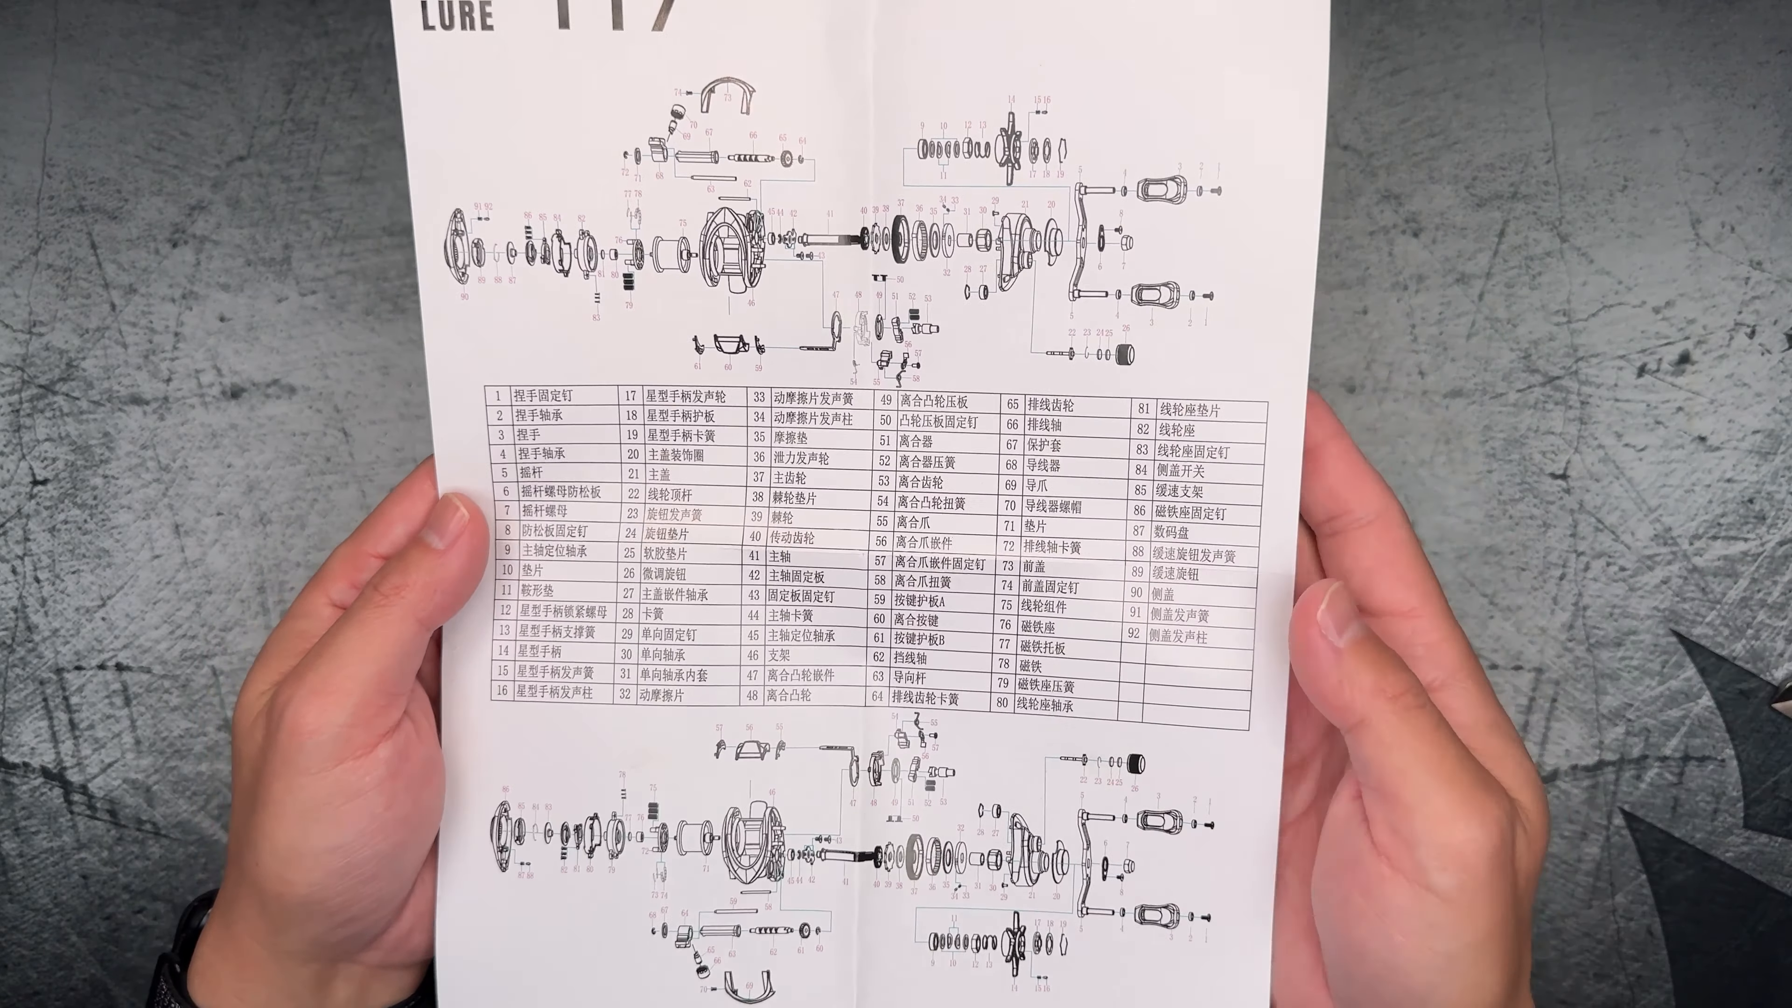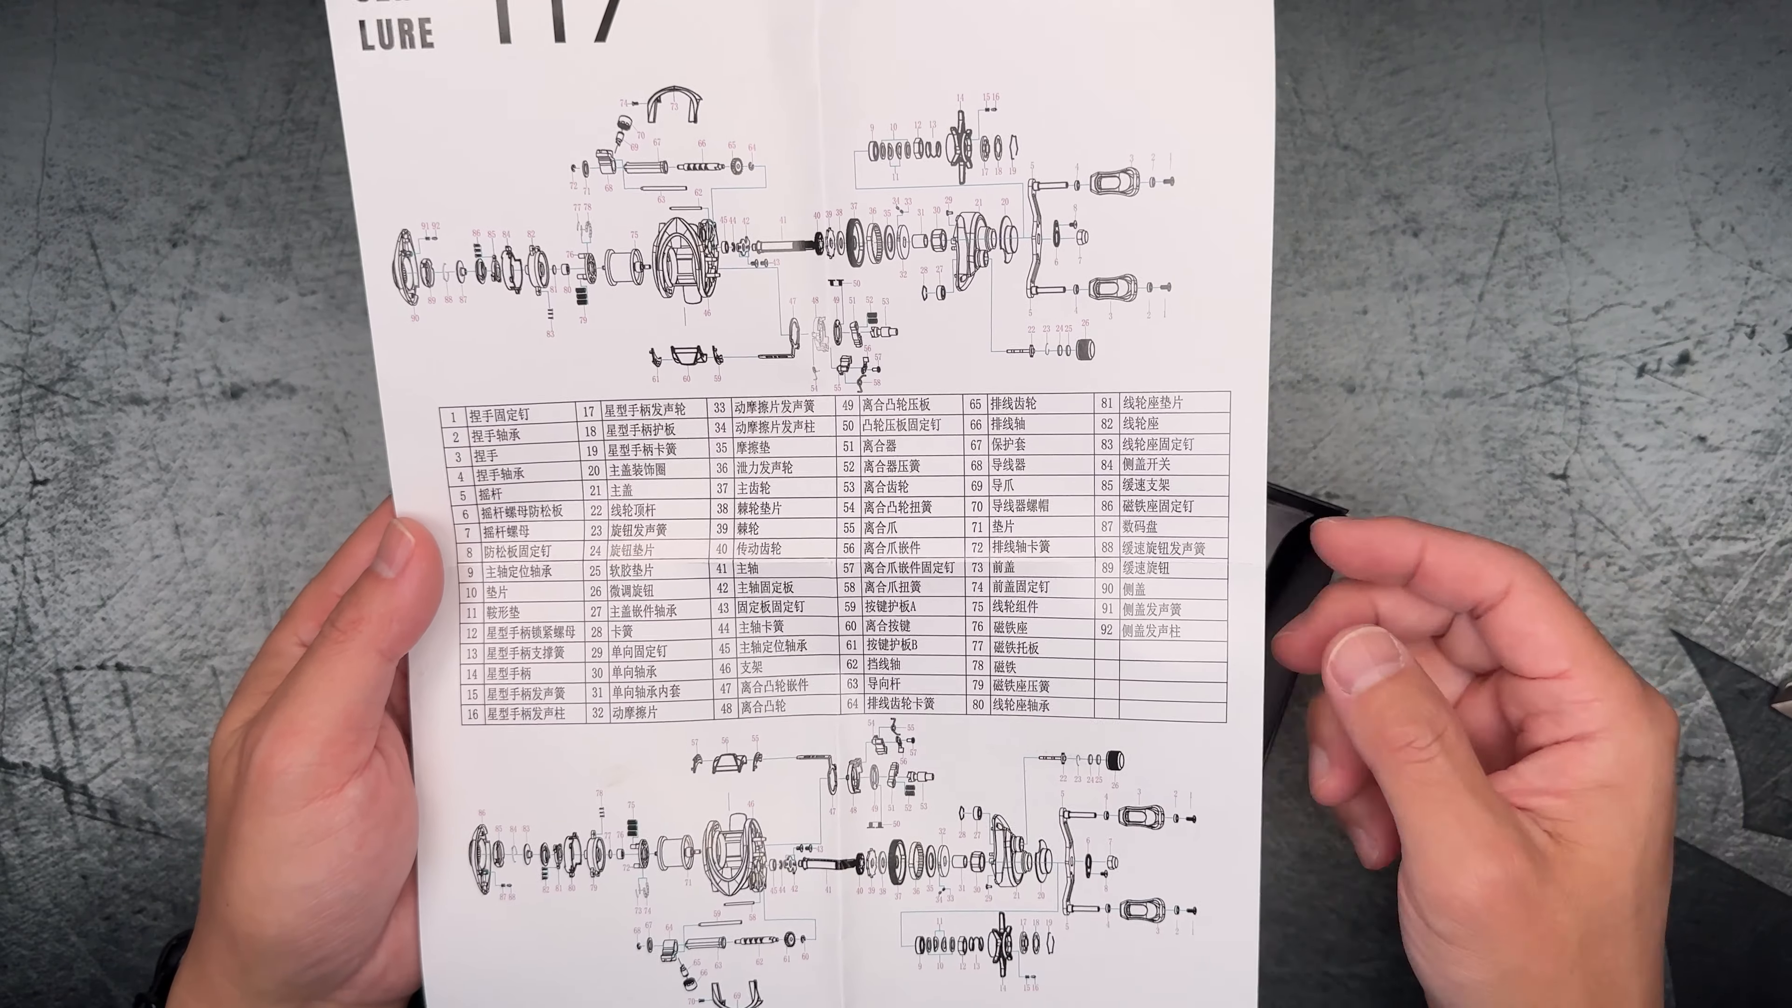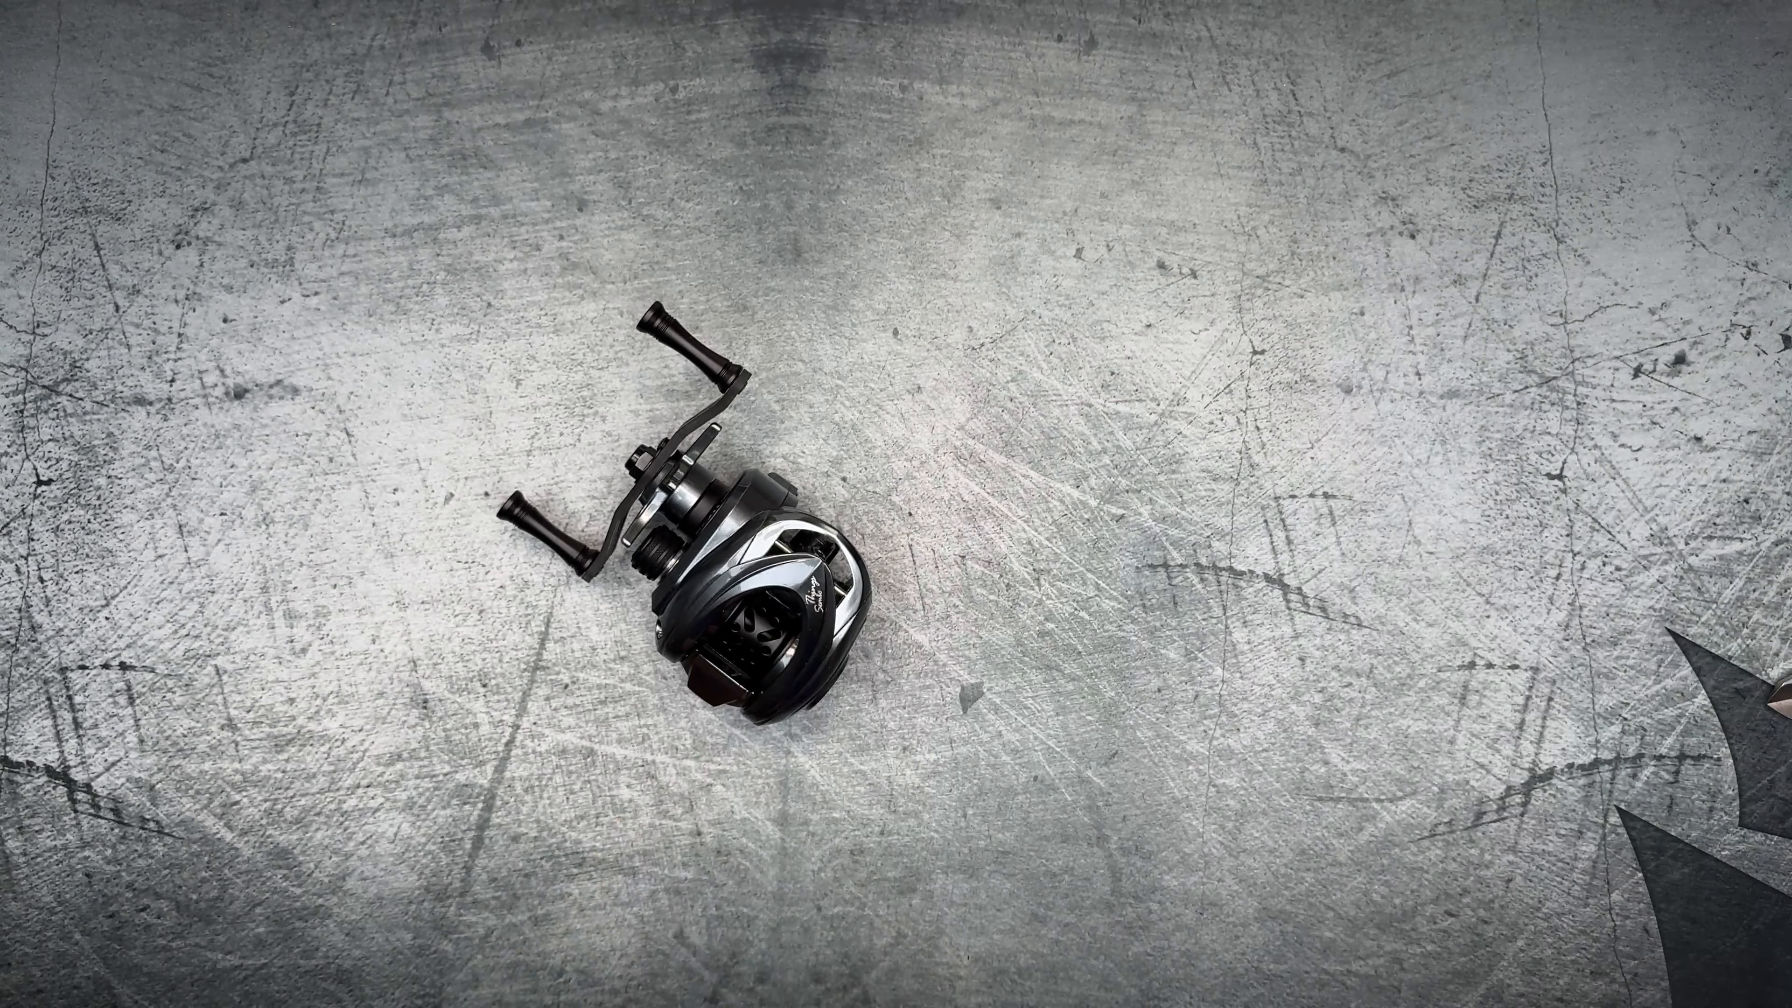Hey guys, what's up and welcome back to the BFS Fishing Channel. In this video we're going to make it a five minute video about this reel right here, this is the new Thorns Line Sembo Air. We're going to unbox it, we're going to talk about it, and we're going to take a closer look.